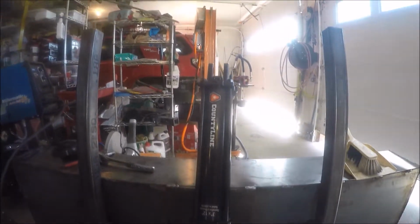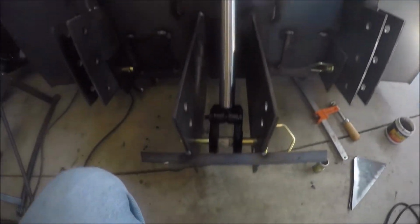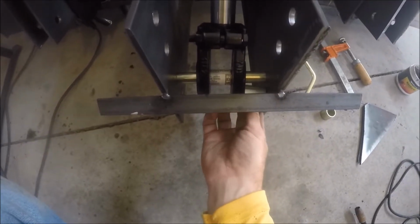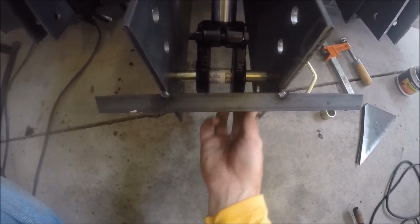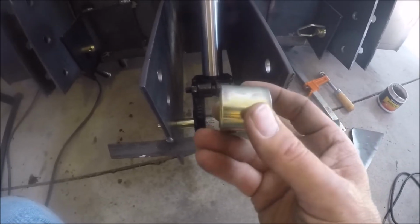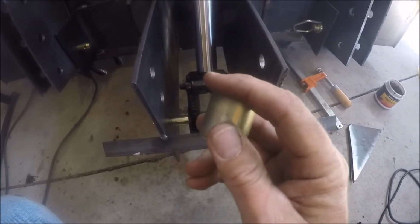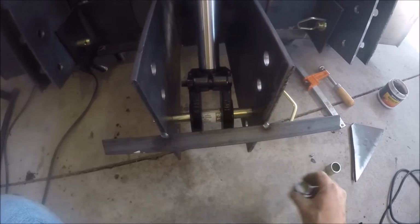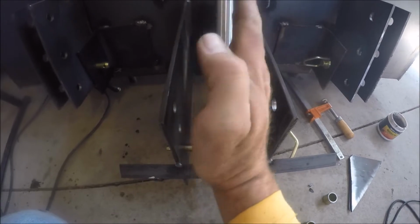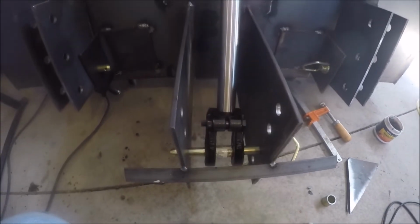Good. Okay. So that's kind of a start of how it's going to look. These I cut down to 1.25 inches because I had 2.5 inches, so one will fit there, one will fit there. I may shave these down a little bit on the belt sander because I want some wobble. I want this to be able to wobble some like this shaft.